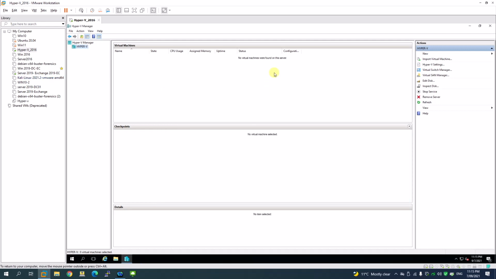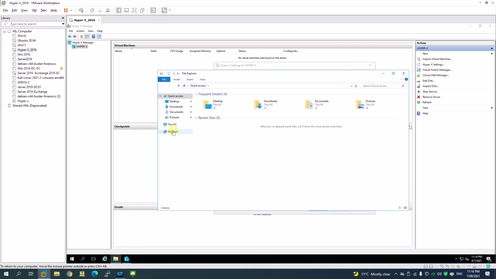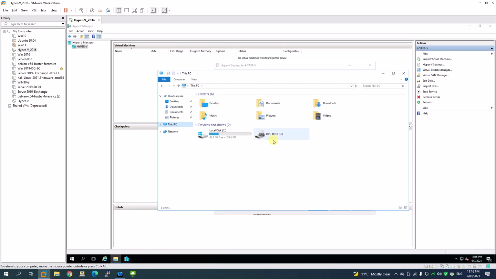So now Hyper-V is there. We have options here to configure Hyper-V. If you go to Hyper-V settings, first thing, we can see where the disk is, and specify the default folder for the virtual machine. I'm sure that I changed this one to D drive. Let's go back and change it to D drive so that we know that all the virtual machine disks will be saved in the D drive. Here we have a second hard disk. Oh, the hard disk is not here, so something went wrong.